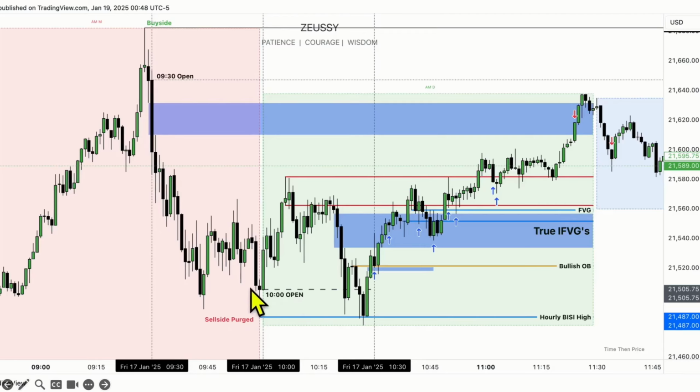But here comes the thing. What you need to recognize is that at the same time, buy-side liquidity is being engineered on the highs right here. So what will occur is that one sudden drop will take place, one big manipulation run will take place to take out all of the sell-side liquidity. And when you can recognize that, and you can recognize when that manipulation will end, think of SMT.